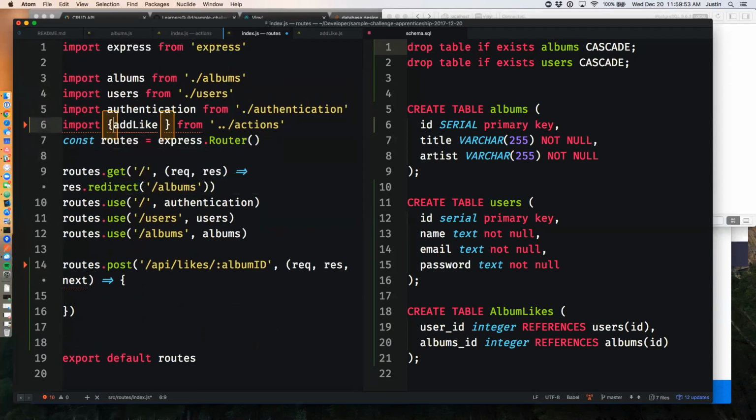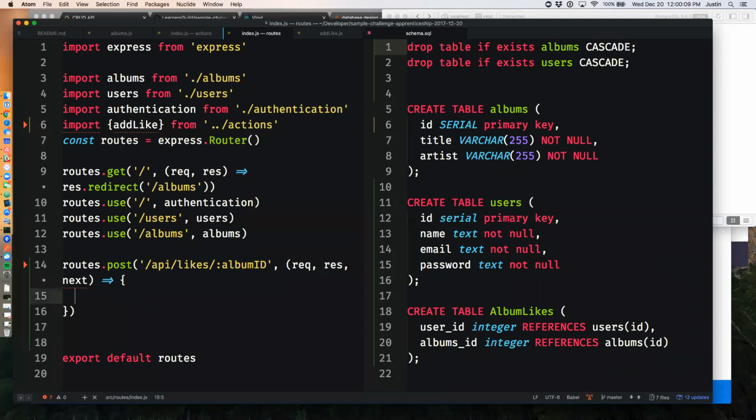Actions, so we delete this one. I so appreciate that you're doing this, and never do that in an interview. Oh man, just don't bother taking the time. It's OCD, it's OCD, man. All right, so we got import add like, so we have it now available here.